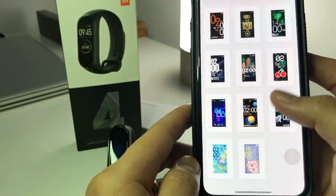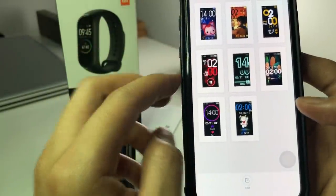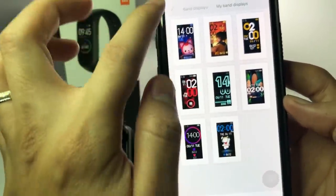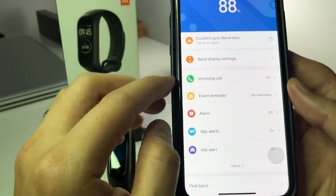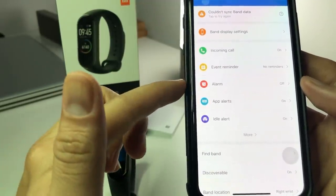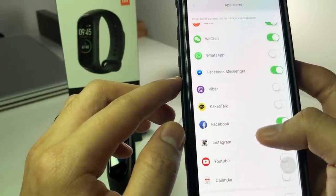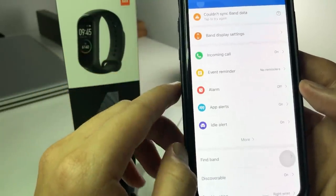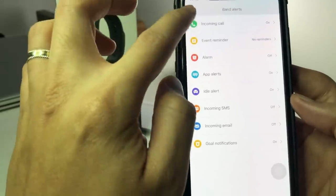Okay, so there's a lot of band displays you can choose from, and these are the band displays that I actually used on my phone, so it has been downloaded to your phone, so it's easier for you to switch to it next time. All right, so you have your alerts, so incoming calls, events, and alarms, and also your app alerts. App alerts, you can actually sync to whichever alert, whichever notification you want to be displayed on your Mi Band 4. So, yep, so these are the other options you can choose from.